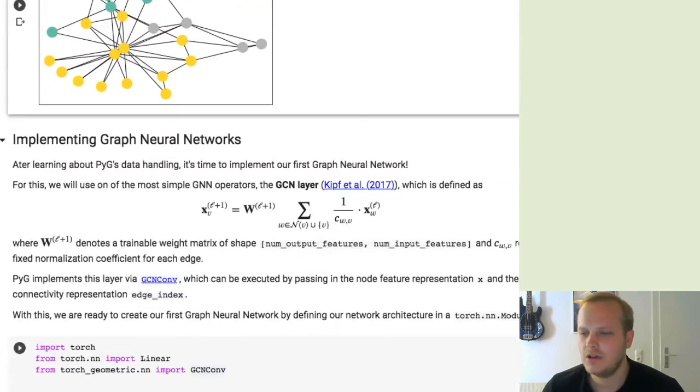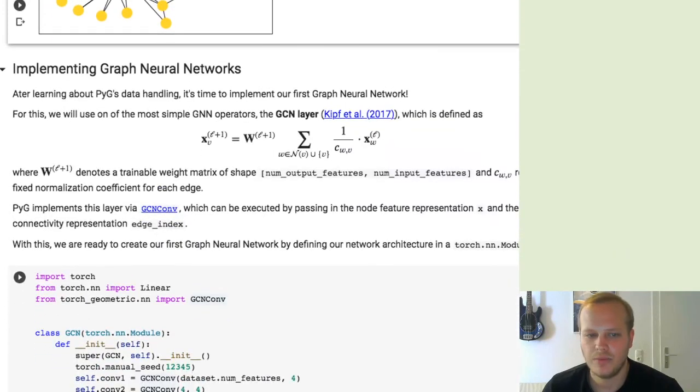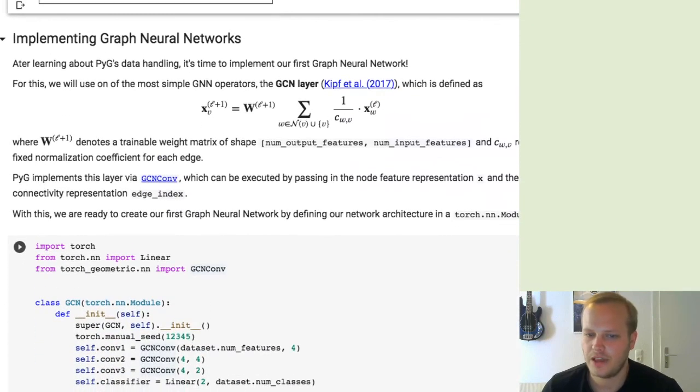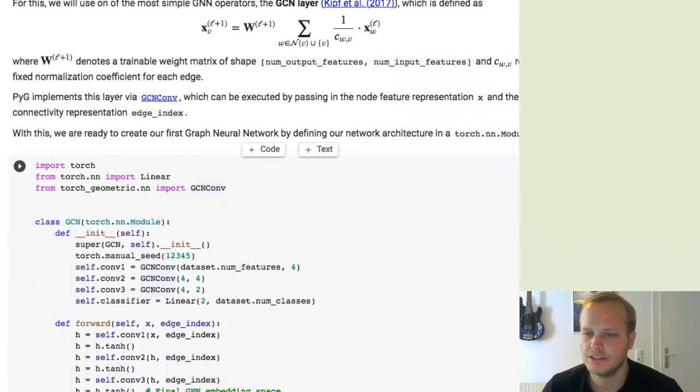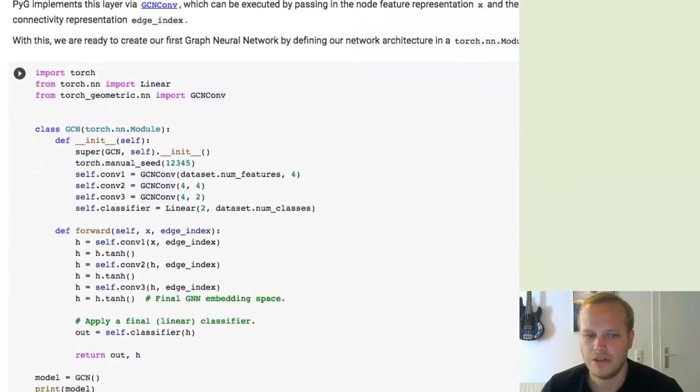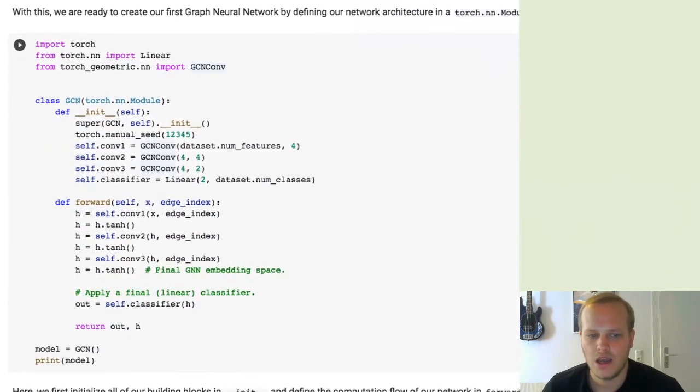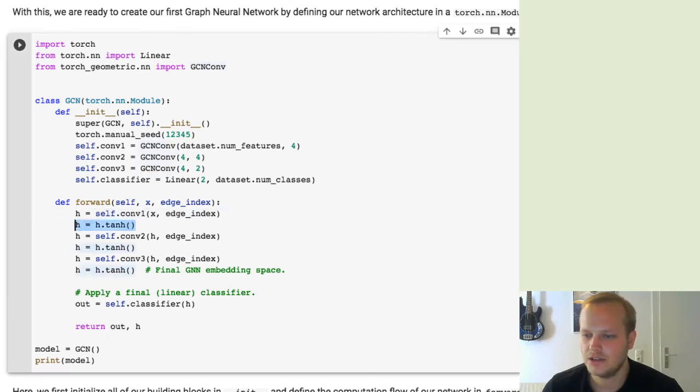Okay, so let us now implement a graph neural network that tries to infer the cluster assignments of the remaining nodes. And here we make use of 3 GCN layers, which are stacked and enhanced by the tanh nonlinearity function. And since this is a fairly easy task, our GCN produces only a 2-dimensional node embedding for each node.